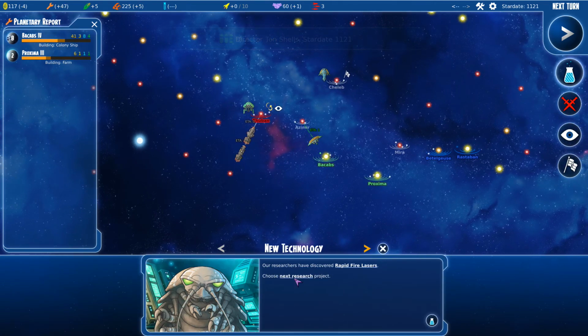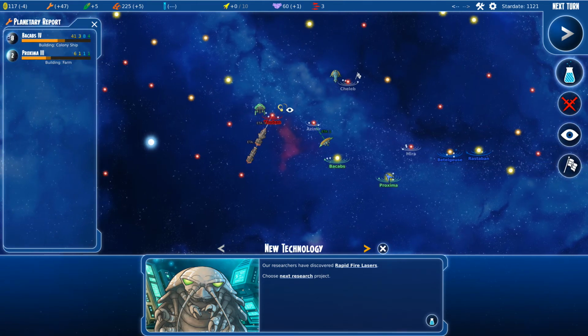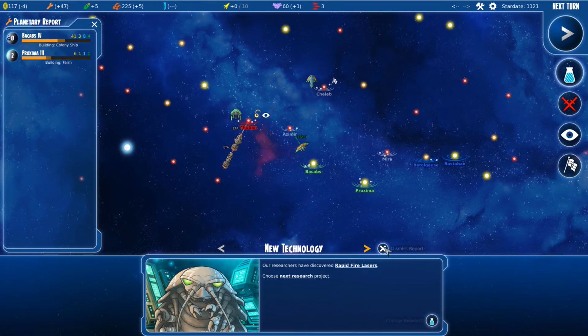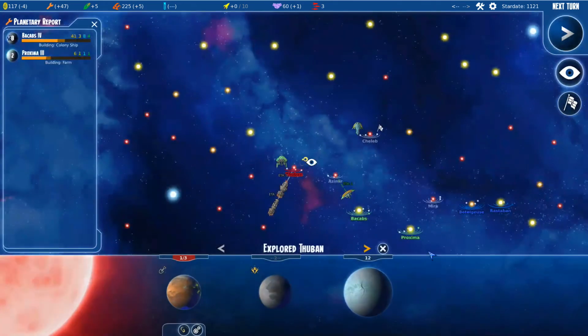Okay, we have discovered rapid fire lasers and contact established and maybe some other stuff. Let's see what's going on here, though. We got rapid fire lasers. Okay. An alien empire has been encountered at Thuban. Their admiral requests an audience. Okay, so there's somebody there.